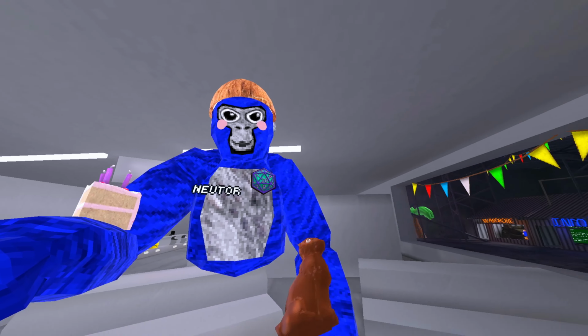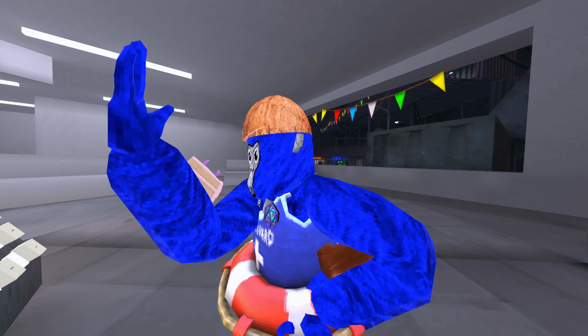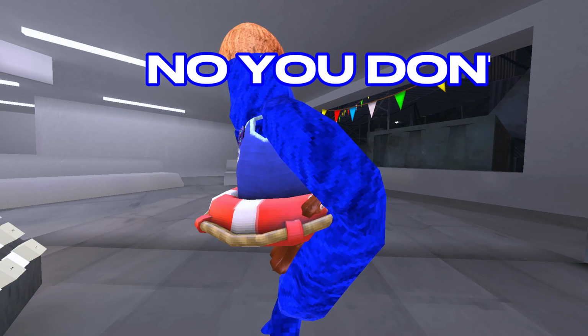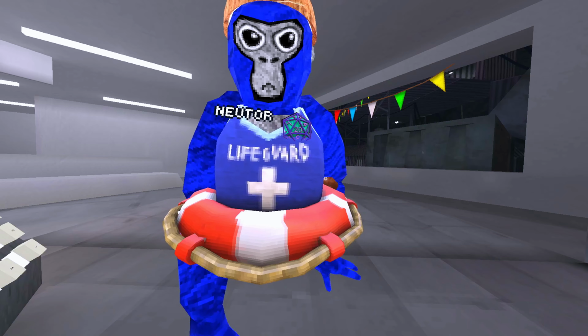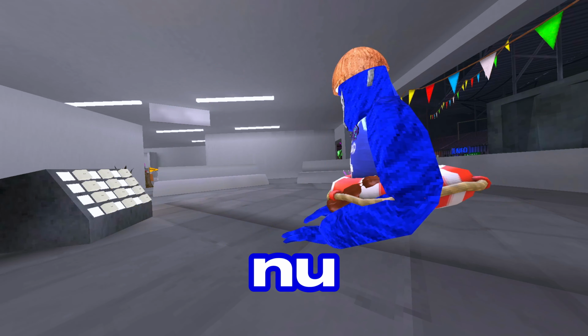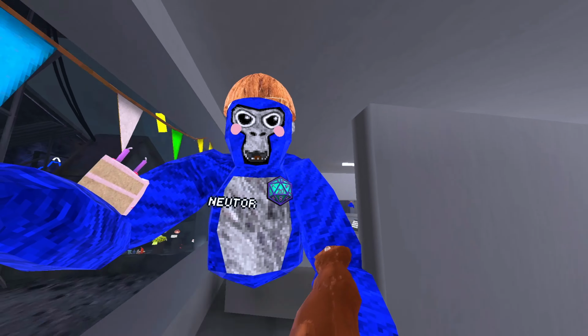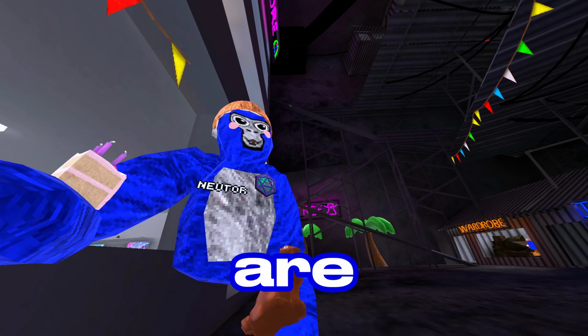It'll probably look cursed since I'm on PCVR. Oh, no, it doesn't. It looks perfect. Look at this. So I got goggles on, but the coconut looks a little cursed. And I got a swim cap, as well as a really cool buoy. 360 real quick. The glasses make a really cool blue lens, and when you take them off, it's just the normal gorilla.